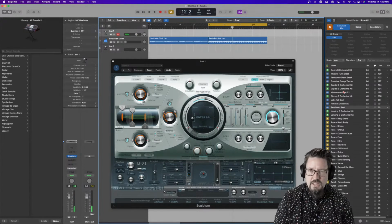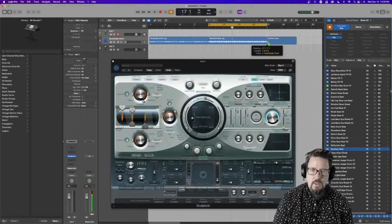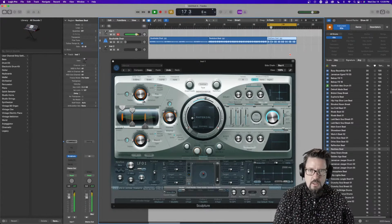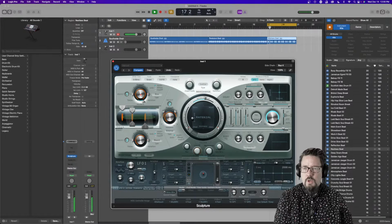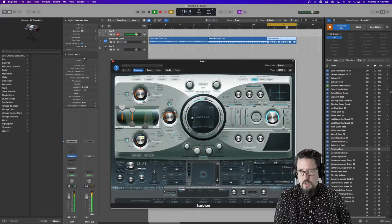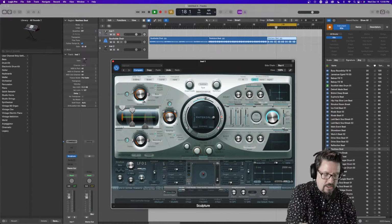Cool. So, we could find different things that we wanted to put out here. Anything could be a sidechain, even a live microphone if you wanted to. But let's just do a different drum loop for a second. I'm just putting them all on the same track for ease of routing. And let's change the pick to be a bow. So really the sky's the limit. We can change the material still.